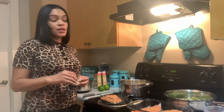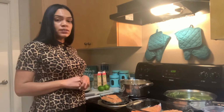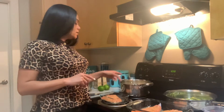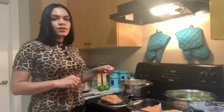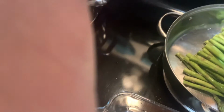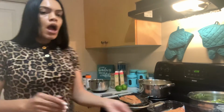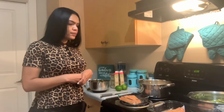And I'm actually cooking today, and what we're going to be cooking is salmon, asparagus, and cilantro lime rice, okay? So I'm going to let you guys see the salmon. There it is. And then there are the asparagus. I have to season those. And the cilantro lime rice. And then you got the salmon. And I'm going to show you people today.